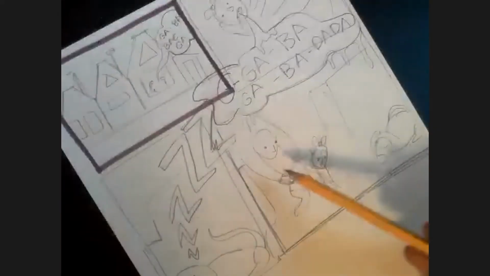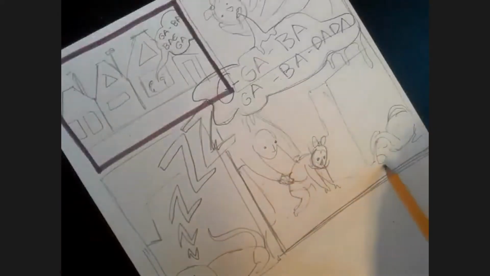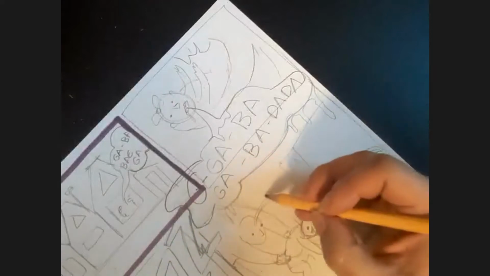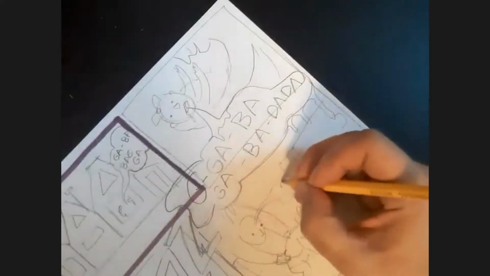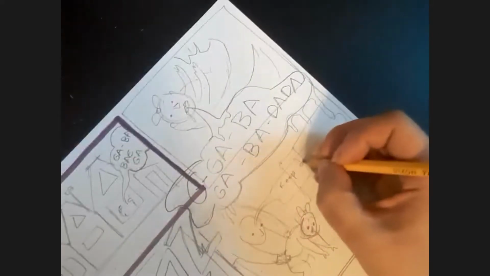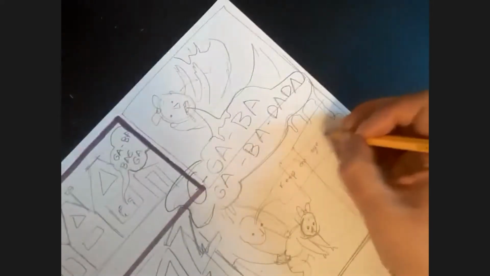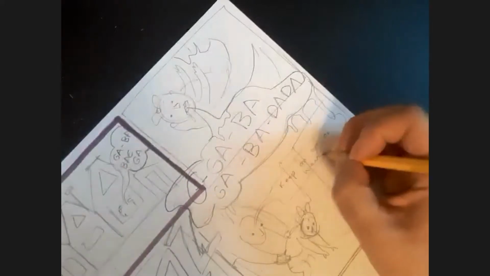And then the parents leave the baby right next to the dog. And probably they will say something like, keep an eye on her. And maybe the dog is gonna be like, rah.